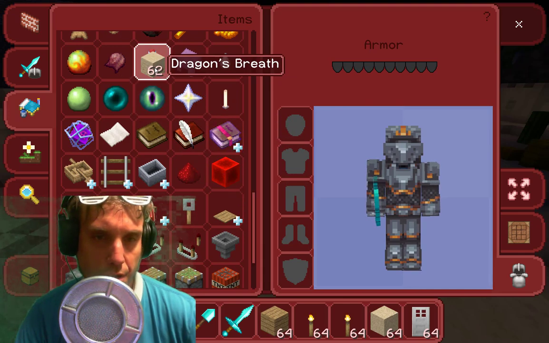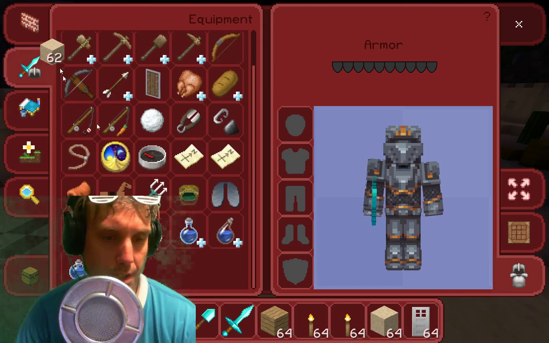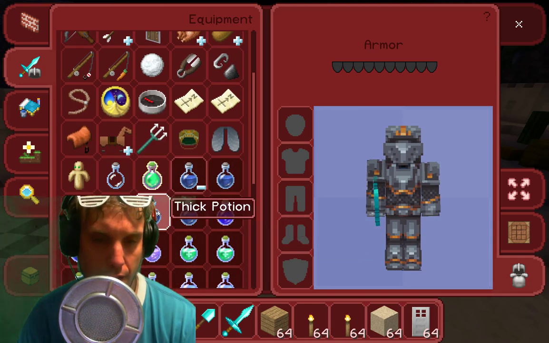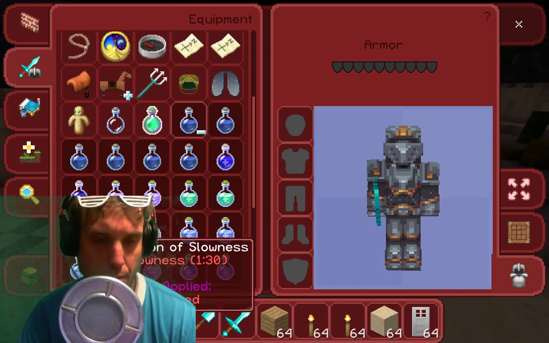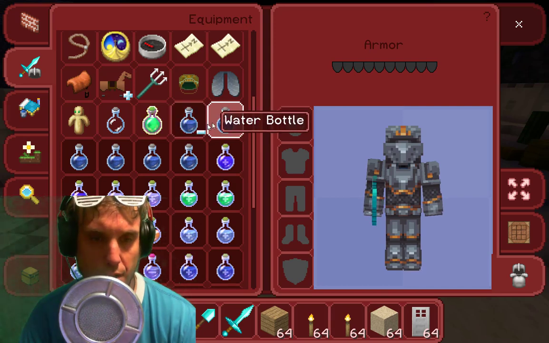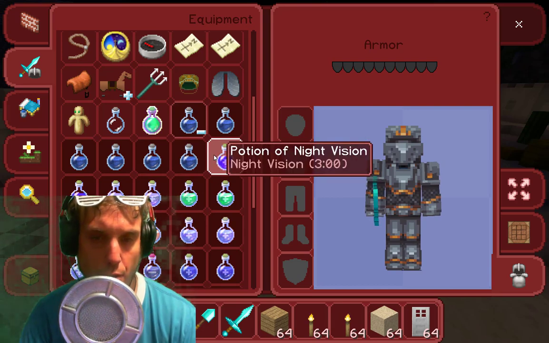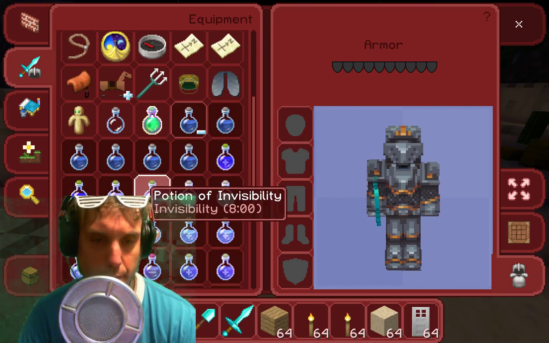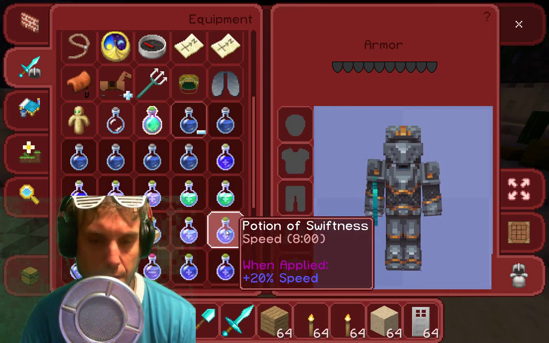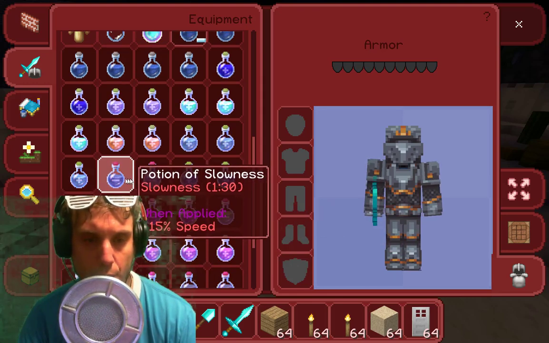So we're going to get a splash potion of the turtle master. Let's get the splash potion. Okay, splash potion of the turtle master. Where's the turtle master potion? Okay, we get bottle, glass bottle, bottle of enchanting, potions, water bottle, mundane potion, long mundane potion, thick potion, awkward potion, potion of night vision, potion of visibility, leaping, fire resistance, swiftness, slowness, water breathing. Where's Turtle Master?